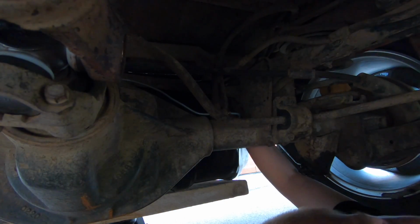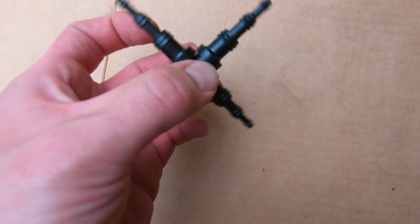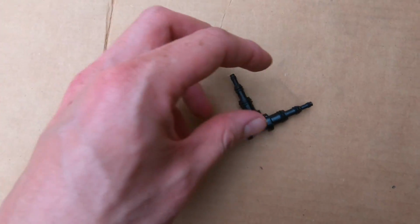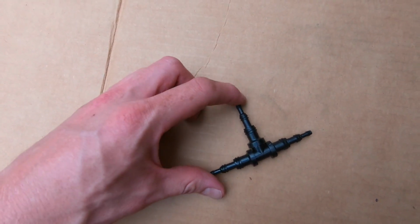Alright, I think we're gonna be in luck. Let me grab the new connector. And here it is. This is the connector that we're throwing in. It's basically just a vacuum line connector. And we're gonna slip it on there. One from each side of the tank and one to the evap. And that should hopefully do it.